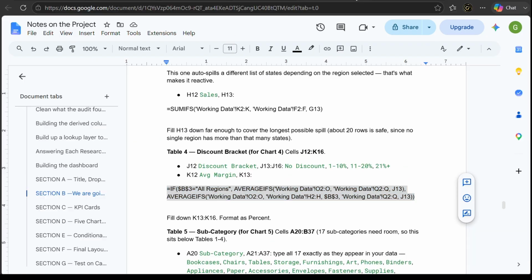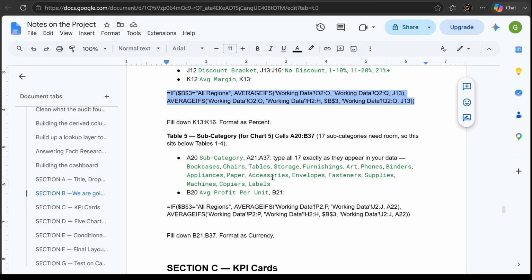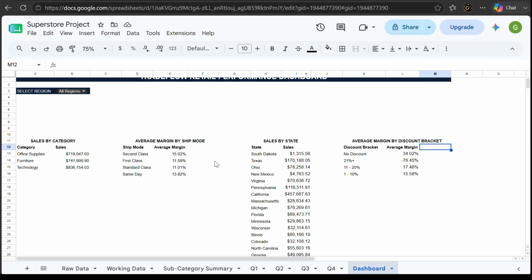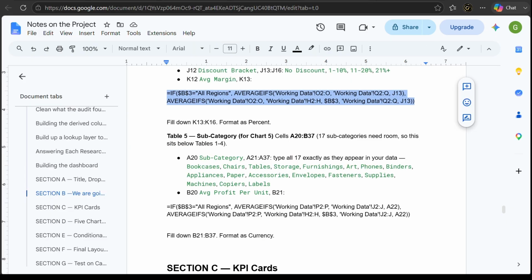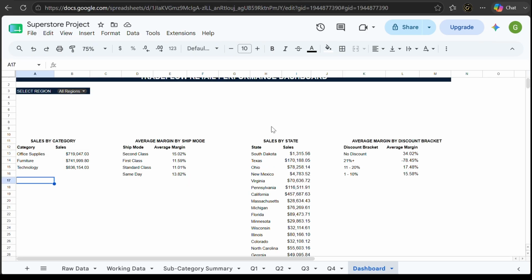The last table we're going to be creating would be on the average profits per unit for each of the subcategories that we have. So I'm just going to go down to this particular point, and then I'm going to say, what are we calculating again? The average profits per unit by subcategories. So I'm going to say average profit by subcategory. Yeah, I think that'll be all.